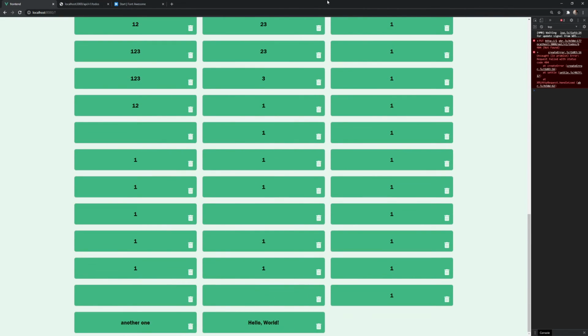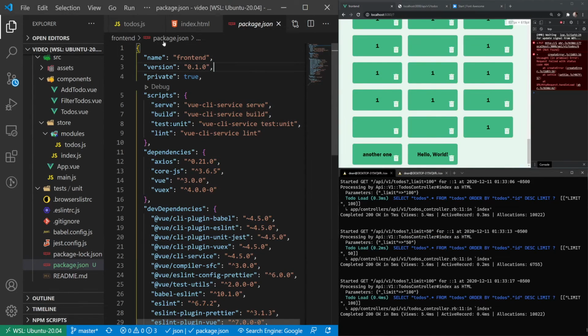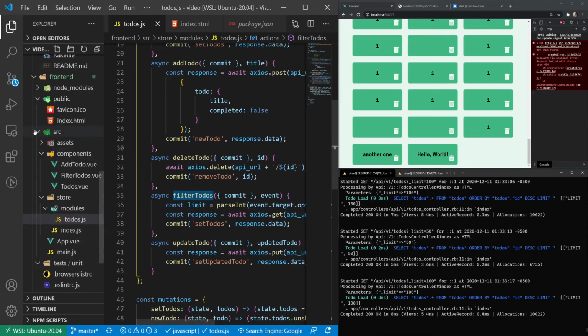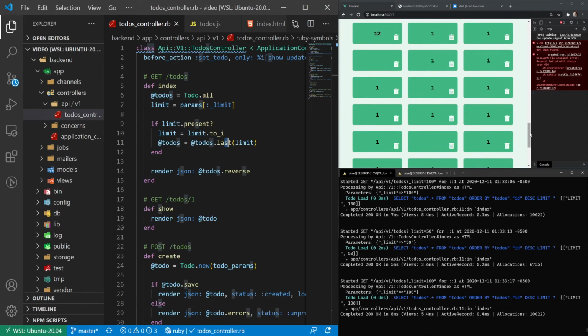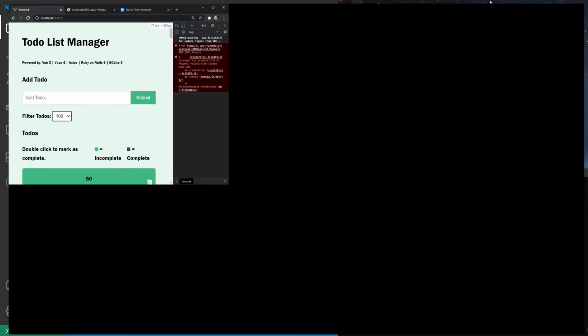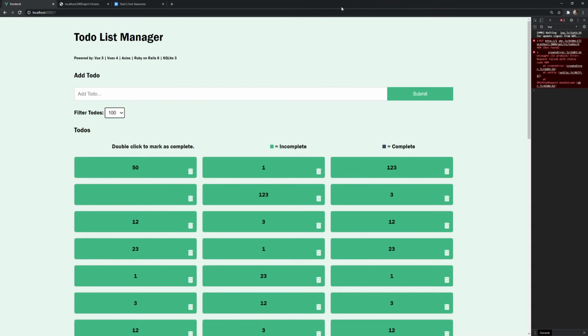And of course, this means that this is totally expandable because we kind of just picked whatever number we wanted here. The Rails backend, the controller doesn't really care what the number is. It's just saying cast it to an int and then grab that many if that many exist, or just grab as many as you can. So yeah, that basically does it for this little Vue tutorial.